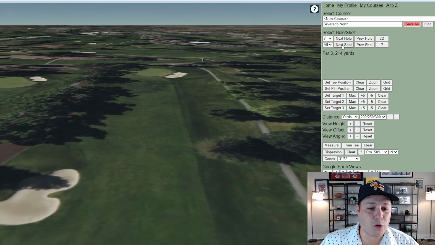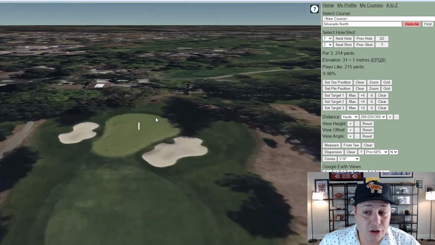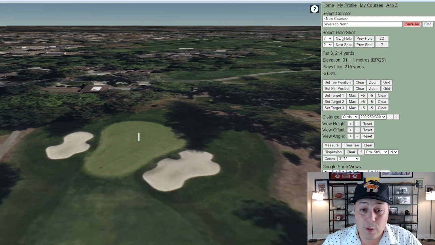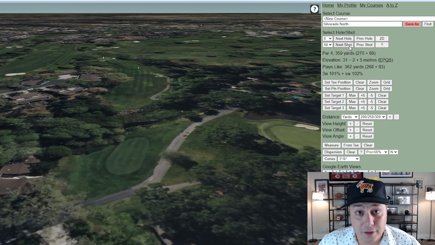Hole 7 is 214, a longer par 3. Once again, a massive green complex to accommodate the longer shot. That's why this golf course plays easy, right? Like the harder holes have a lot of things going for them for players.